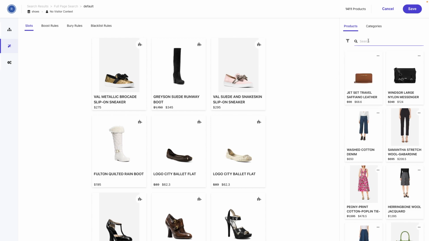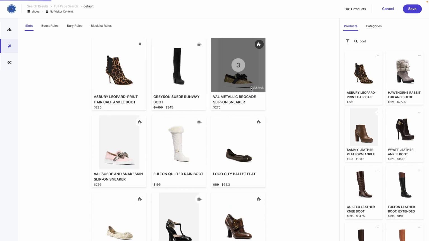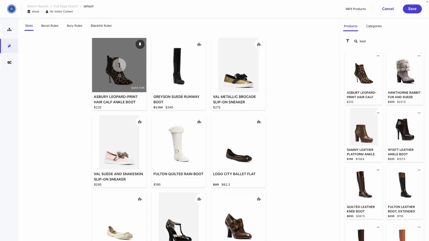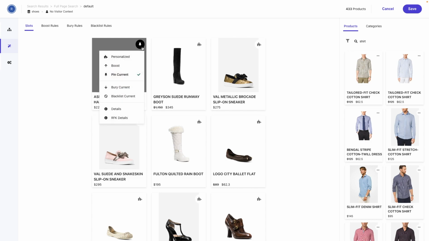But on the right-hand side, what I can do here is I can maybe search for boots. And this is going to bring me back a list of all the boots that are in the product catalog. But more importantly, I can add things that are not necessarily in this result list. So what I'm going to simply do is grab this boot and drag it over to position number 1. Now this boot previously would not have shown up in the result list because it's technically a boot and not a shoe. I could do the same thing if I wanted to add a shirt to the result list. So what you're doing here is you're giving merchandisers the ability to basically force whatever they'd like into a certain search result list. Now you'll notice when I hover over the top of that boot now, you'll see a thumbtack. That means that this particular boot has been pinned to slot number 1.